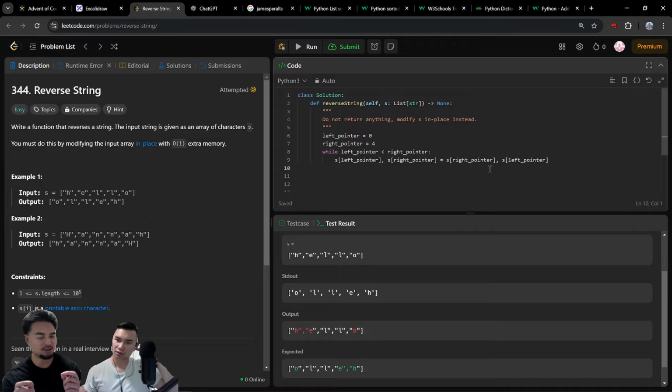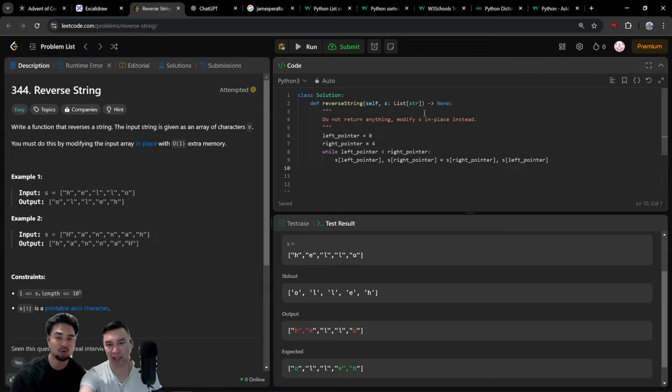Because the other way, if you did it in 2 lines, it would run from top to bottom. So it would take H and replace the other one with H. Now they're both H. So then when you try to move left to right... Yeah, I get what you're saying. What I was doing is I move the O from here, and then this becomes the O, then I just move the O back here.